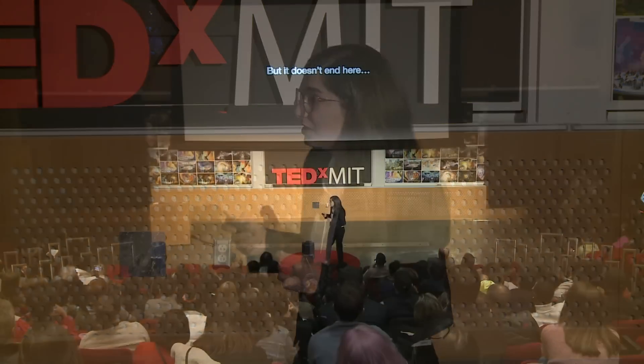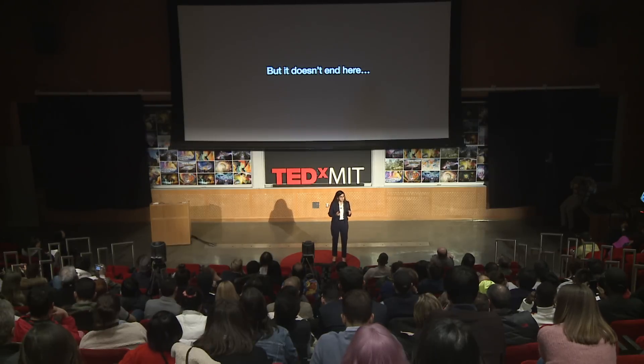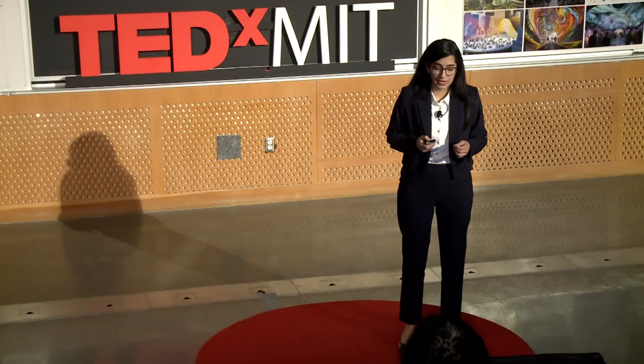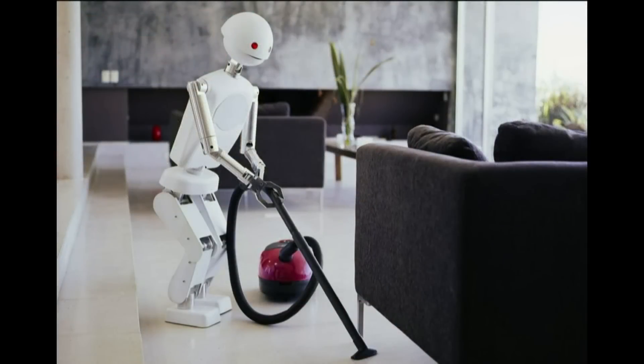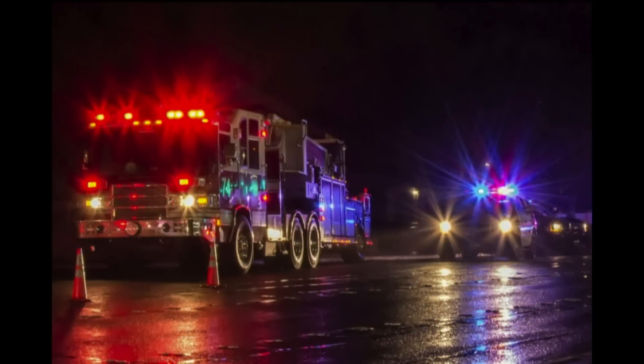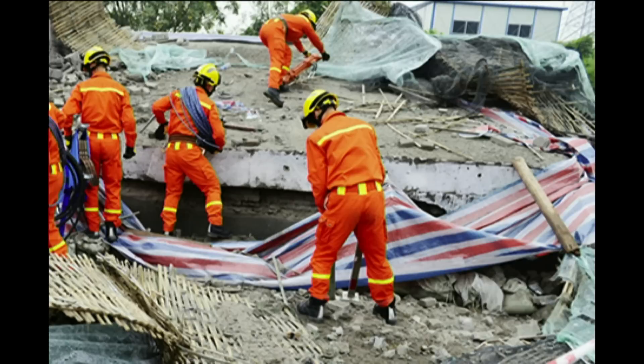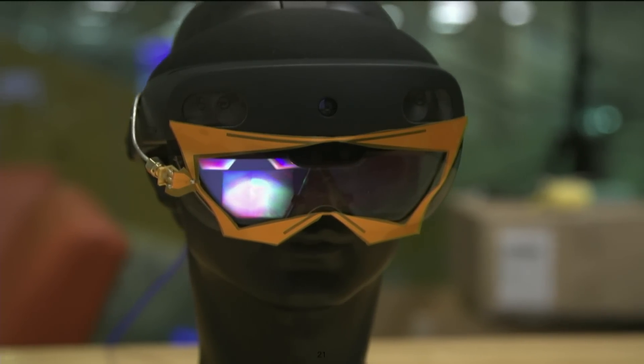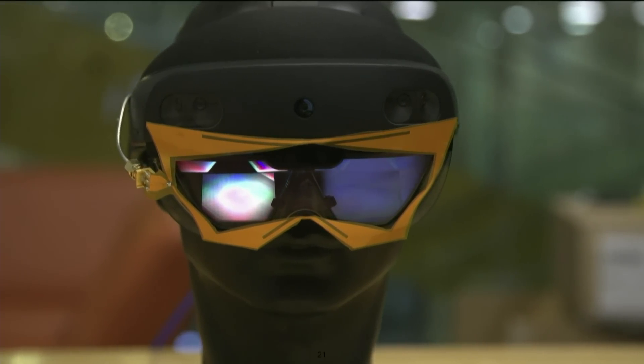Magical x-ray vision can change the way we think about and interact with our environment. It opens up new possibilities we never thought were possible — helping future robots in our homes, and interacting with smart spaces in ways we never imagined. The application I'm personally most excited about is helping first responders find and track humans in low visibility conditions, or helping humans trapped under rubble after a disaster. And as the cherry on top, it can help those of us who did not get into Hogwarts get one step closer to the wizarding world. Thank you.